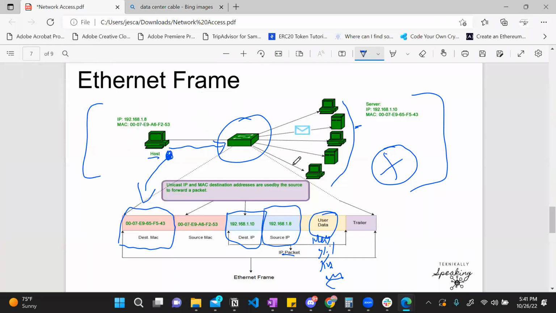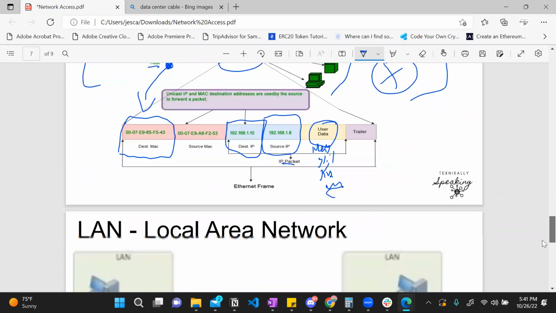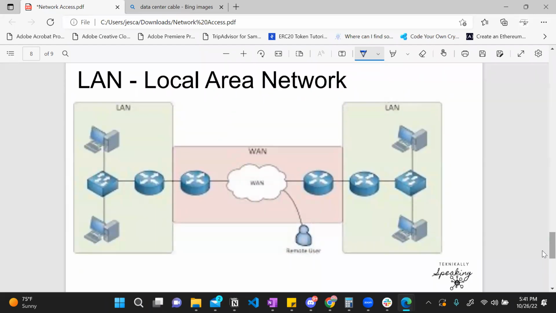But regardless, yes, this is a switch, and there's a bunch of them stacked on each other. If you're doing the CCNA exam, you'll probably have to learn about a daisy chain, which is how the switches are stacked on each other and how the data is going to flow with stacked switches, because this is a simple depiction. In an enterprise setting, you'll probably have 10 switches you can connect to in just a local area network. So it can get crazy.